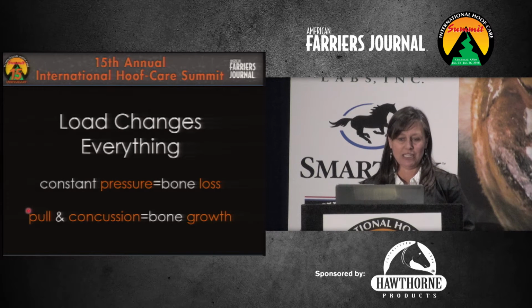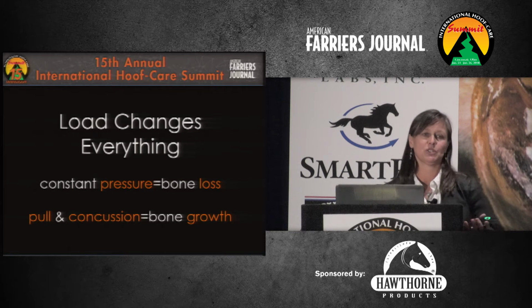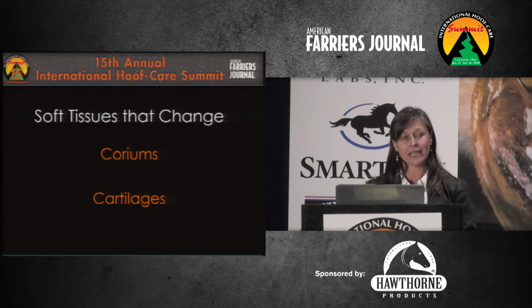And this is my take on it. Load changes everything. That constant pressure looks like it leads to bone loss. It almost like starves the bone, puts too much pressure on it. But pull and concussion, like working out, leads to bone growth. Of course, these are super simple terms, but that's how I think. It's not technically bone growth and all, but the soft tissues that I'm going to spend the most time with today are going to be the different coriums that grow the hoof, and then the cartilages.